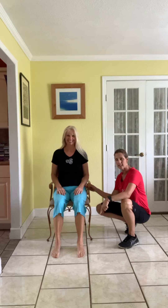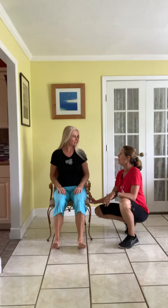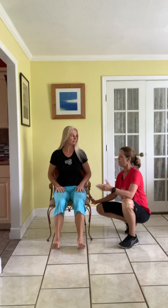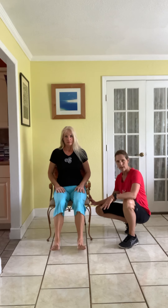Moving on to the feet. I want her to just pick her toes up — leave her heels down and pick her toes up. Let's do both at the same time. So your heels are down, your toes are up. I feel that right up through my shoes — absolutely. And then gently lowering them down. Keep the toes relaxed. When you pick up the toes, put the pressure into the heel and just lift straight up, then gently lower. This is all about range of motion when you're walking. Use a good breath — inhale and lift them up, exhale and lower them. We'll do a few more. It got pretty tight — I feel the muscles all the way up here working. Powerful.